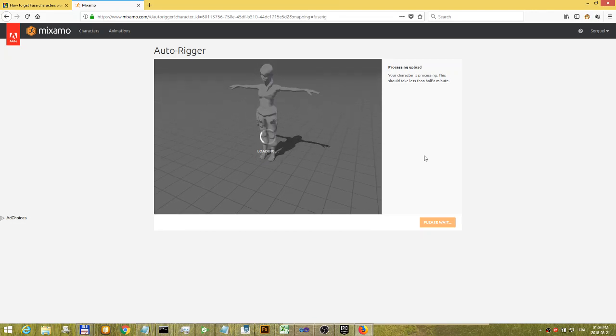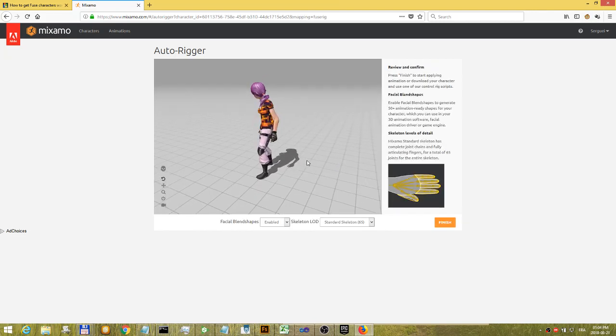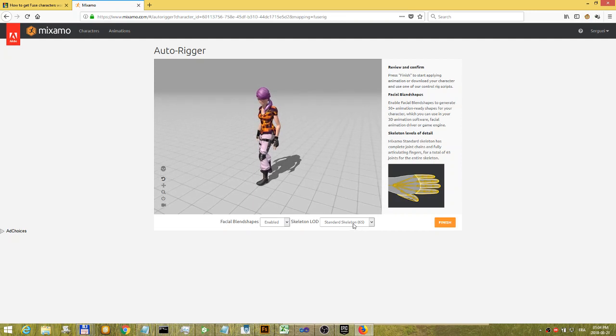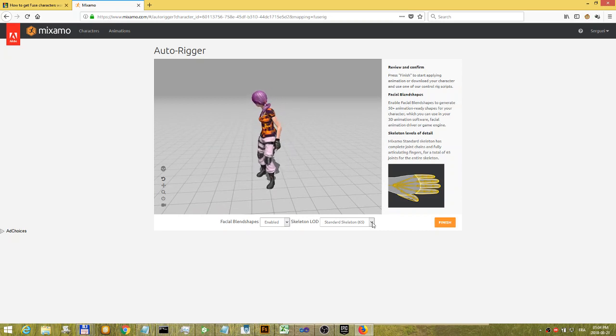Okay, I'm sorry for the waiting time, but it looks like we are done. Now we have the standard skeleton here. We have those facial blend shapes. This standard skeleton, the 65 bones, include some unneeded bones that don't have any mesh points attached to them.